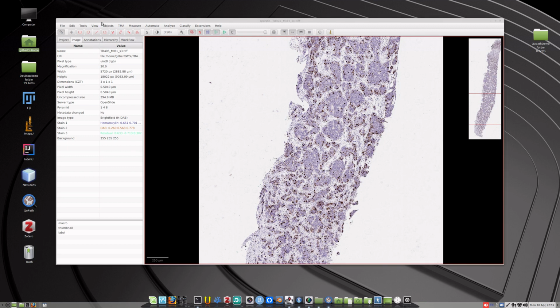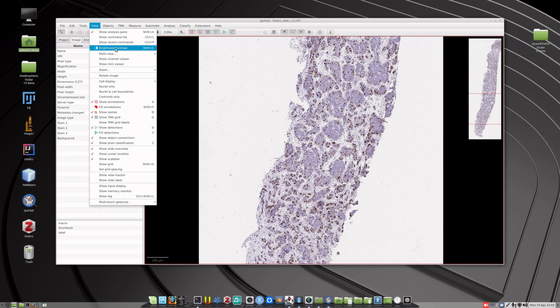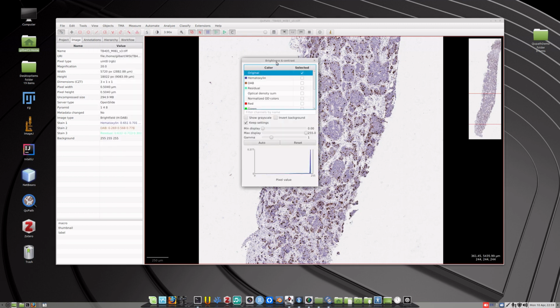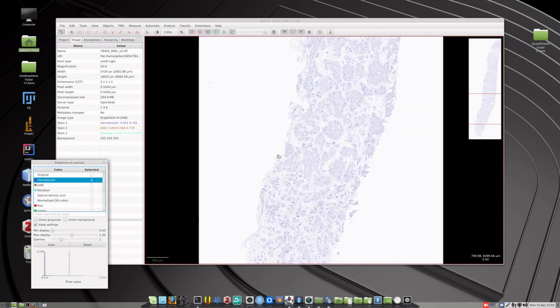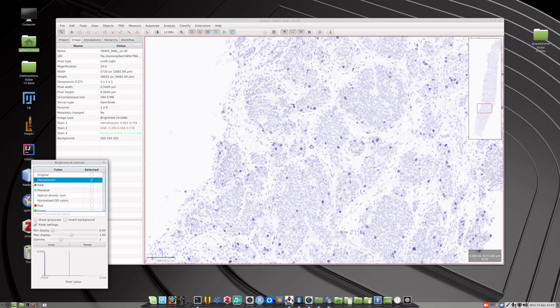We will open under View the brightness contrast functionality. This permits changing the color space of the image. Right now this is the RGB color space, but I can switch to another color space like hematoxylin. So now we only see the hematoxylin as if it was a negative control.